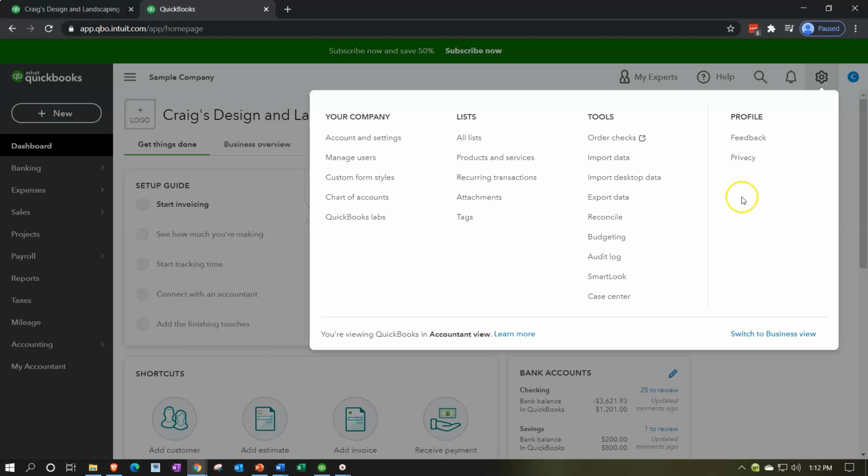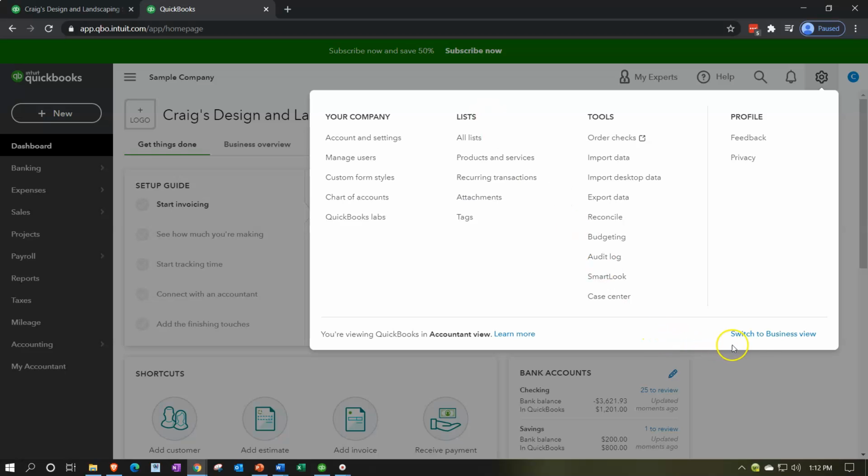So this is the place you're going to go for those things that you're not doing just normal day-to-day input, but you're adjusting the settings in some way, shape, or form, things that happen on a more periodic basis. But you have some of the key items as well in here, including the products and services lists. These lists will be important. We'll talk more about that in the future.